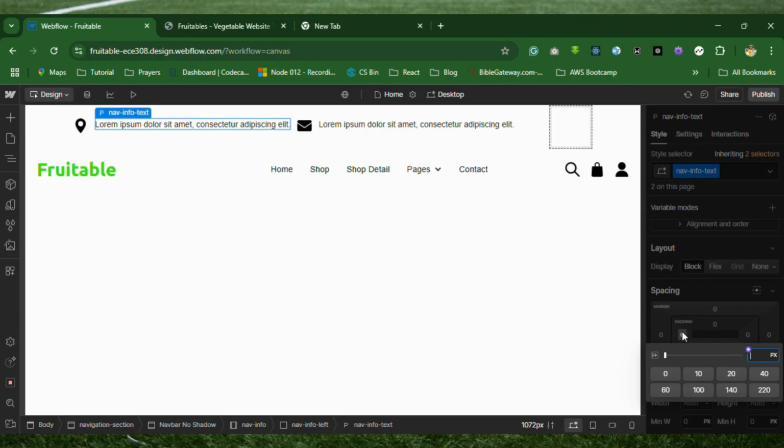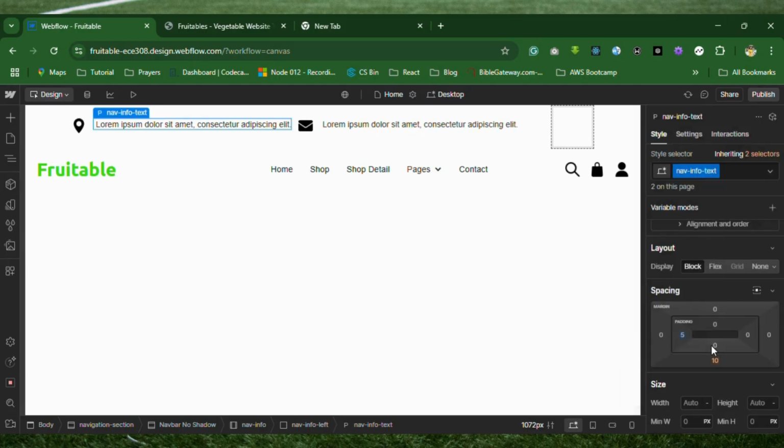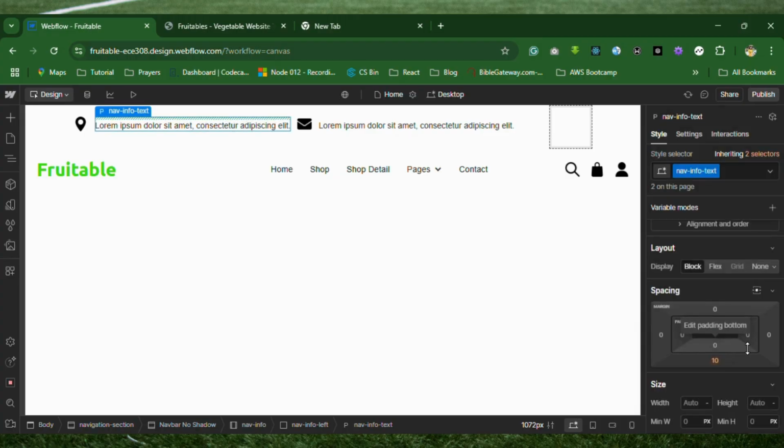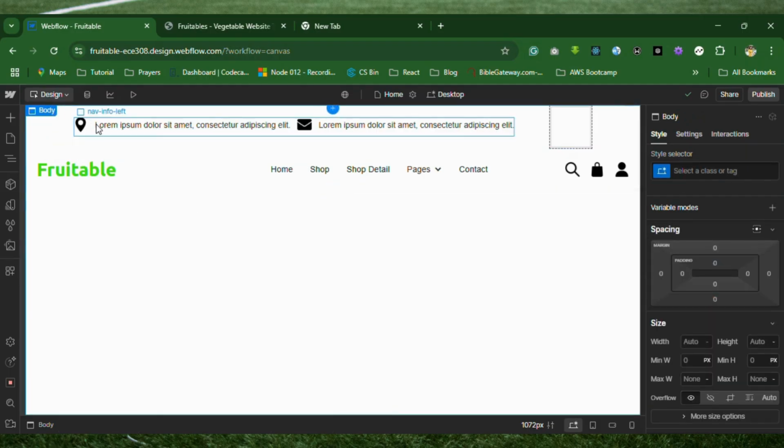Let's say 5. Oh, sorry, what am I doing? Padding top, padding top. 5. Too much. 3. Okay, what I'm trying to do is align the image so they will both be on the same side. I think it's perfect now. Do you think this space is too much between them? I think it's perfect. Okay, let's just have it this way.